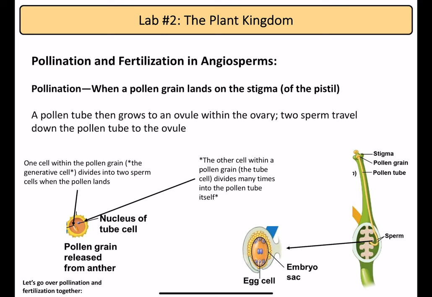So let me just kind of discuss what's happening here in this slide. What do we have here? This represents one of our pollen grains. And if you didn't know this, pollen's living. It's composed of two cells, one bigger cell, and then one smaller cell right there, kind of like oval shaped. And basically, the smaller cell is the one that gives rise to the two sperm. So it becomes the two sperm. This big cell around it becomes that pollen tube, shown here in yellow. So they give rise to all of that. It gives rise to the pollen tube and the two sperm that travel down it until they reach, shown here, one of the ovules with the egg inside and achieve fertilization.